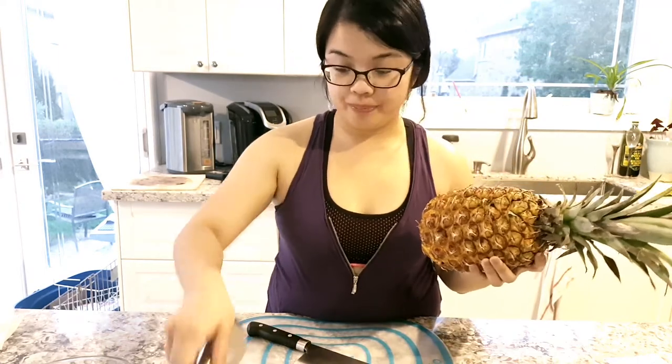So they say that in order to find a pineapple that is sweet or ripe, you just take the pineapple and smell its underside. If it smells sweet and like a pineapple, then it's a good pineapple. This pineapple smells great. Step one, you take a knife and you cut off the top of the pineapple.